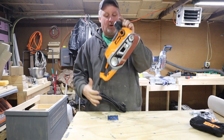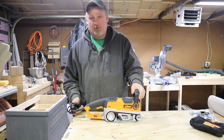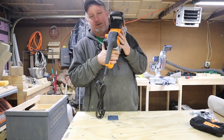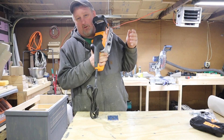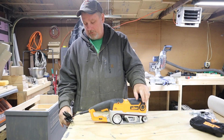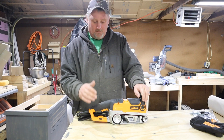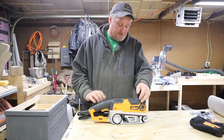Overall that's a quick view of the features. A couple of other things I really liked: in the back there's a green LED that tells you when it's plugged in and has power. So with little ones around — I've got a five-year-old — I don't want him grabbing the trigger and this thing taking off. So I can tell when it's got power and know I need to turn it off or unplug it.